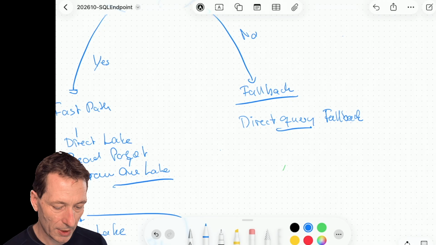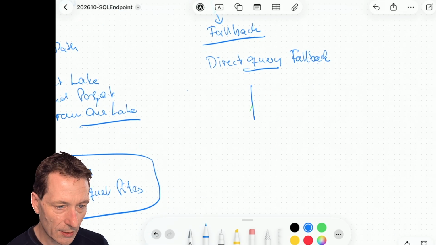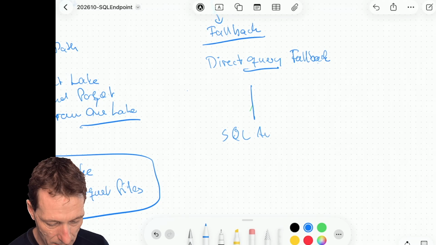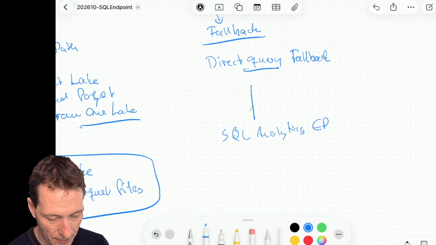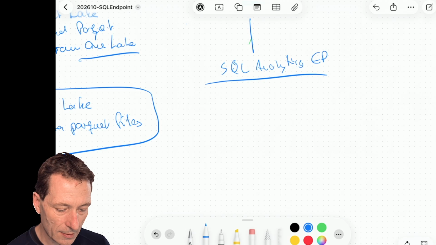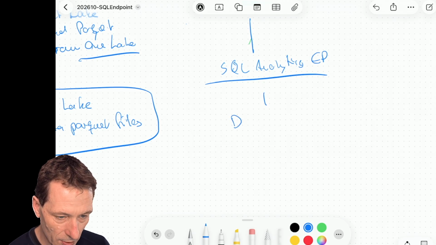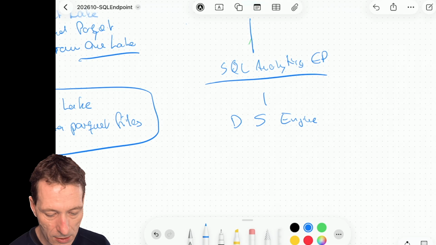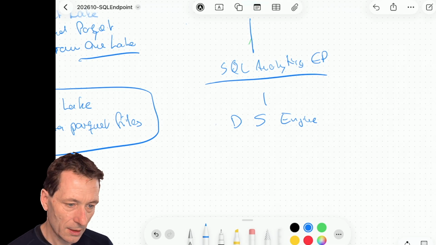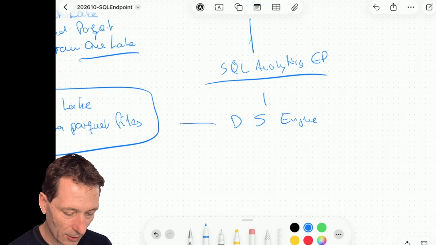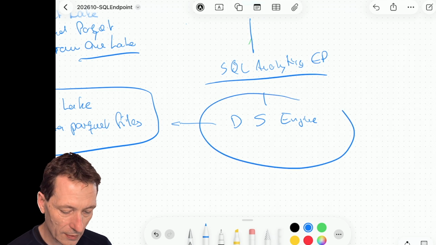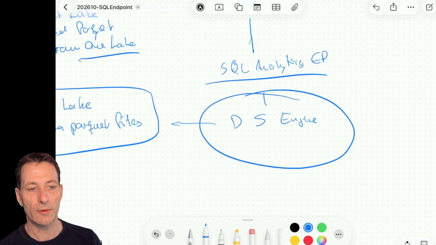Direct query fallback with the SQL Analytics Endpoint. That sits on the distributed SQL engine, SQL Server. So this in the end queries also the parquet files, but through the SQL engine, which is the fallback path.